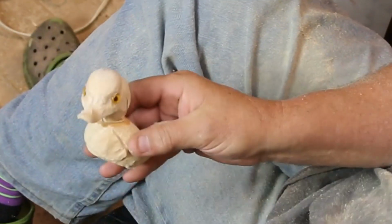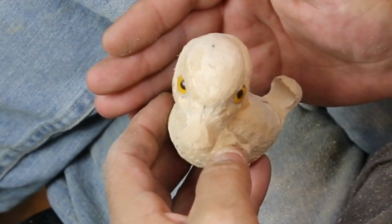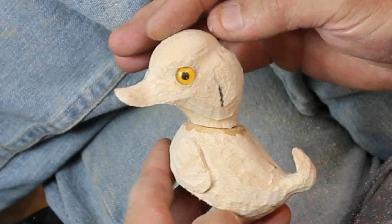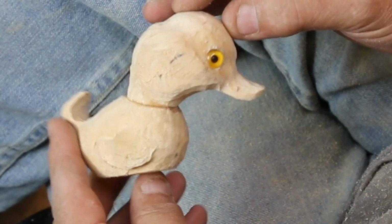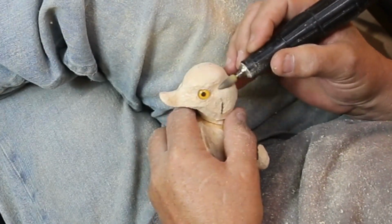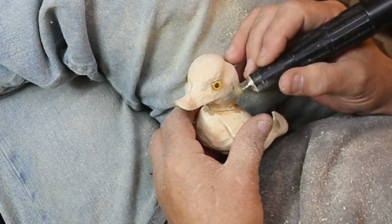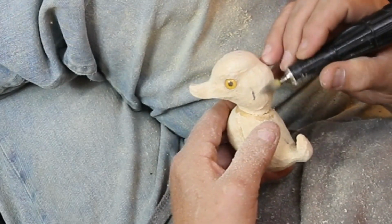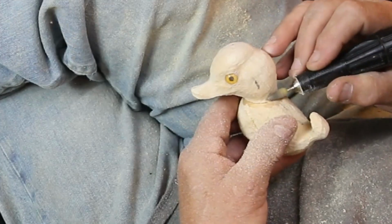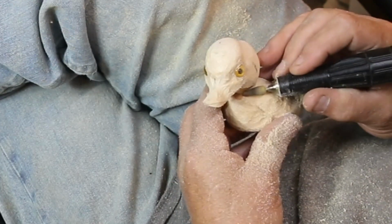So there he is with his eye set, and his basic attitude is going, looking good. I'm kind of happy with that. I will come back and put a little smile on him, and then the finish, smoothing and whatnot. So there's the initial part of the finish. I'm going ahead and rounding out the cheek and the top of the head. I'm going to go ahead and take the rest of my marks off that were reference lines and blend the neck down into the body.